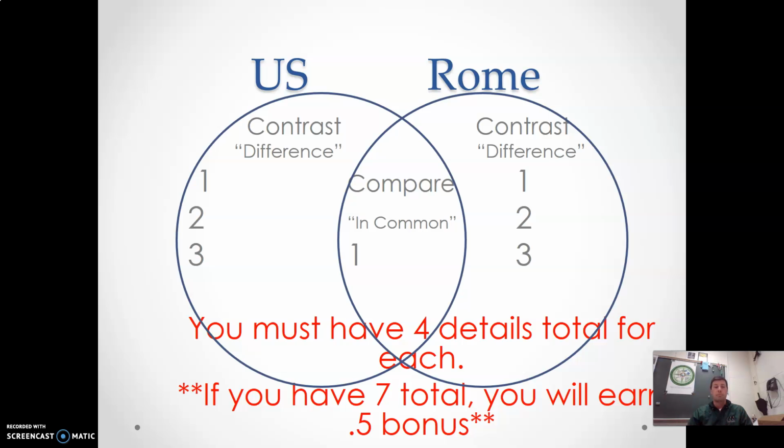The important thing to keep in mind is that if you're going to deliver some sort of an inference or interpretation of these two governments, make sure that you're giving a small explanation as to why. As in the example I just showcased, the United States executive branch, the president, is a little bit weaker because of a stated reason. I'm giving my explanation as to why or how I'm interpreting that position within the United States government. And likewise on the other side for Rome, talking about the consuls, here is how it shows that they are different: they are stronger because they're able to make the laws. Some small explanation as to why.